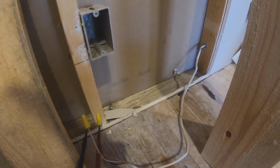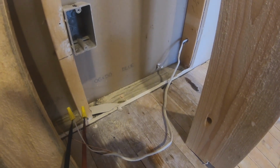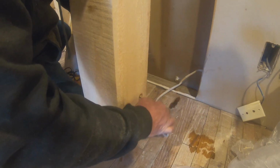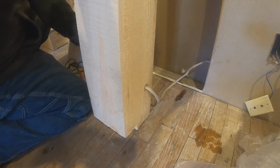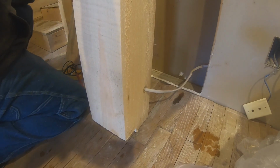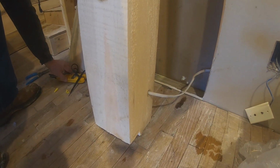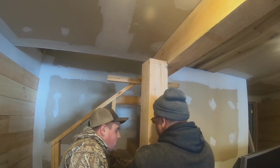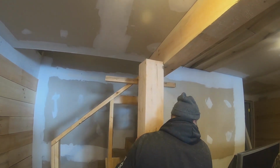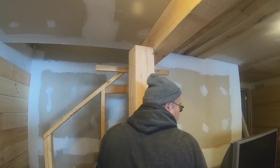All right. So now we'll get this beam set in. Guys, we're feeding our electrical wire through there. Nice, tight, clean fit. Now that we've got our power killed to it, all right, I'm gonna set it in here if we can. Steve, yeah, I'm gonna have to take it down. Let me grab the drill real quick. It's laying out there somewhere.